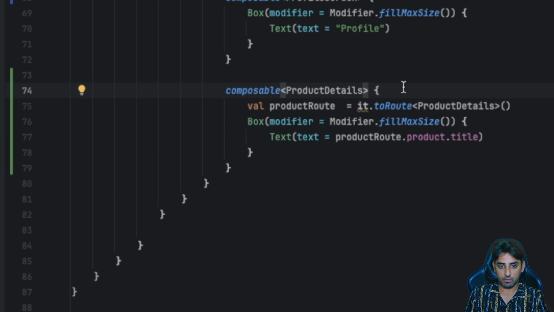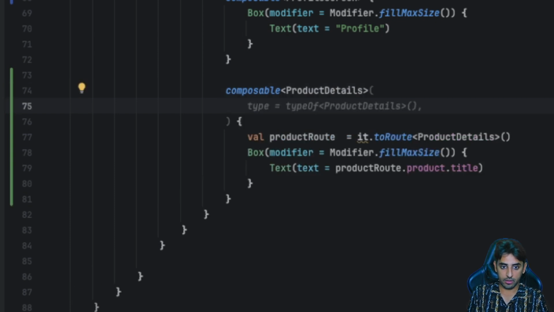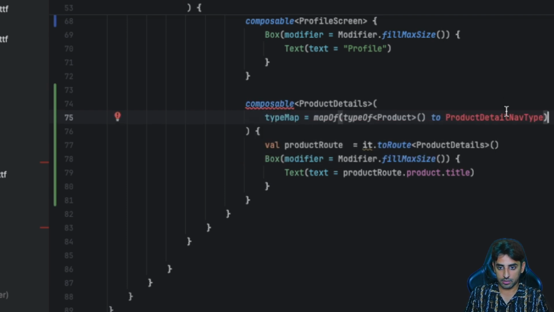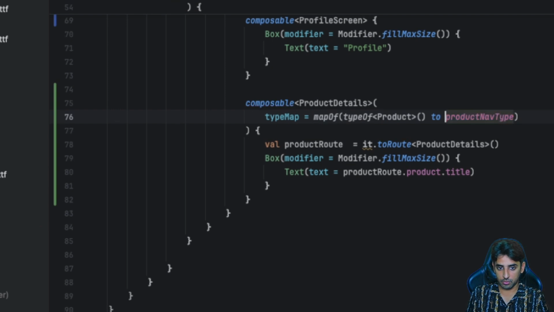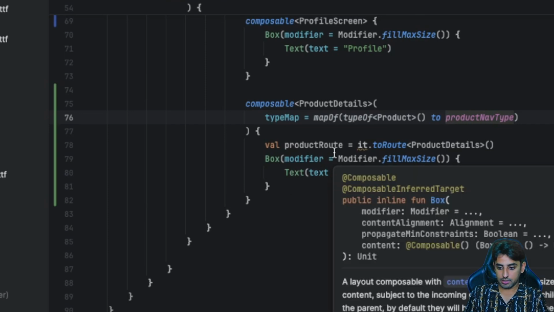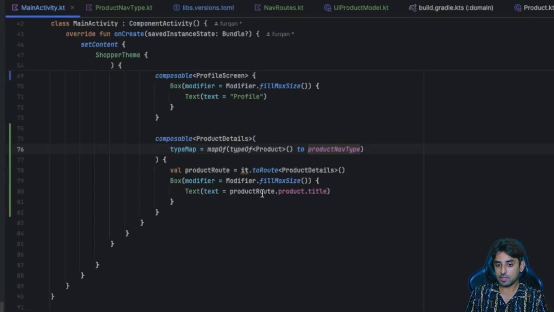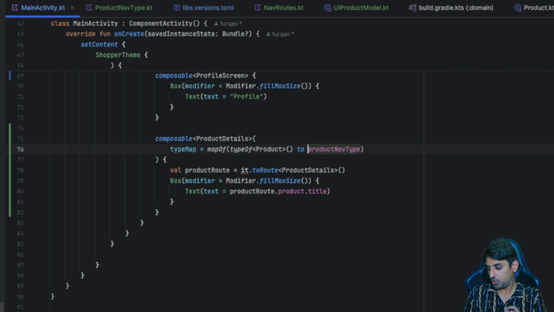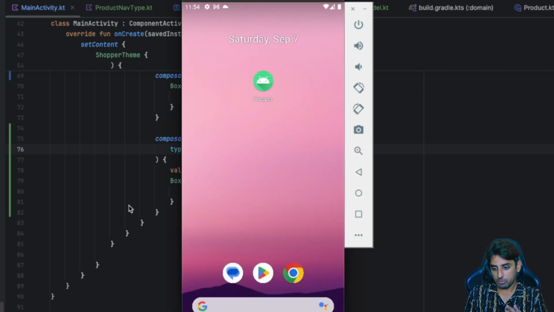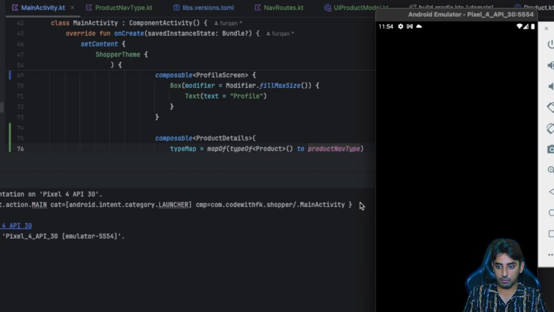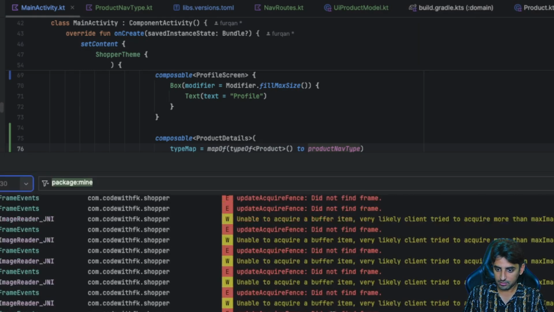Okay, so this is something that we have done, and now we'll go back to our main activity, and inside this main activity we'll create the type map. So we'll see that type map is equal to something like this, right? And let's just import it. Now when we do that, in a normal case this should work for you because this is the most that you will be doing. But in our case, there might be one more issue, and I'll explain what that issue could be. So I'll just run it again, and this time the initial crash that we got right away when launching the app should go away.